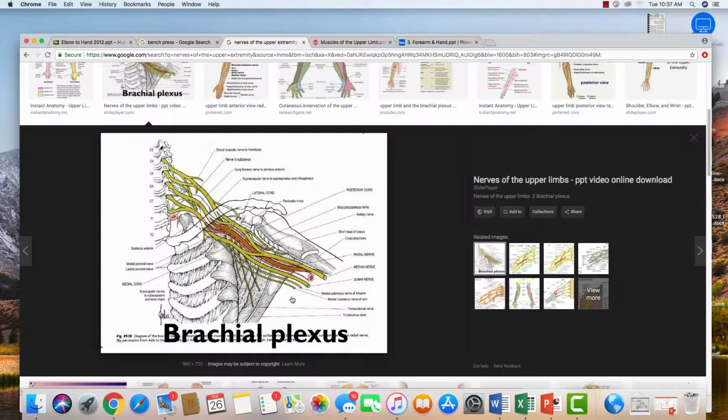I would suggest that when you're studying, that you know the nerve innervation to all the muscles. So we've covered a great deal of muscles in both the shoulder complex as well as the forearm, and eventually we will get down to the wrist and hand. So the main nerves: the axillary nerve, thoracodorsal, suprascapular, pectoral, long thoracic, radial, ulnar, median. Know what muscle is innervated by which of those nerves. Very important.